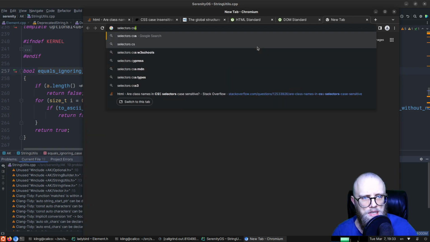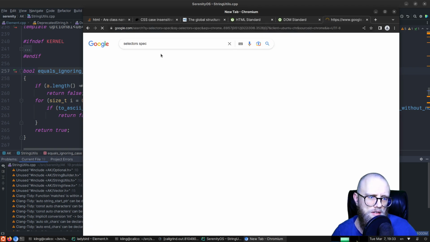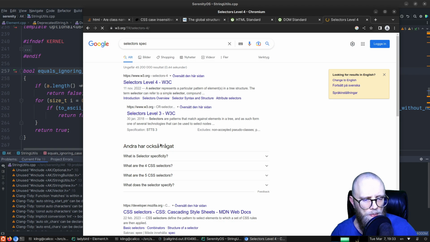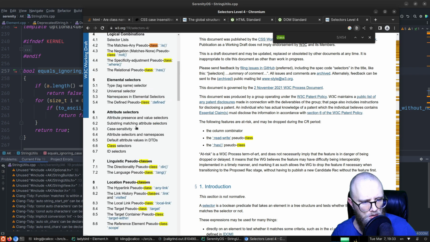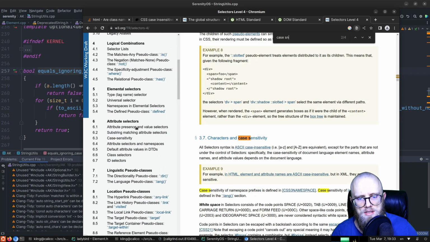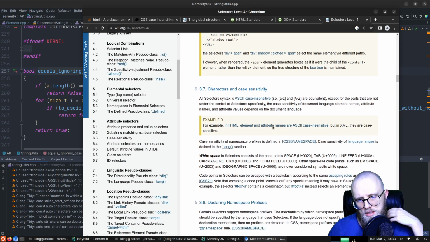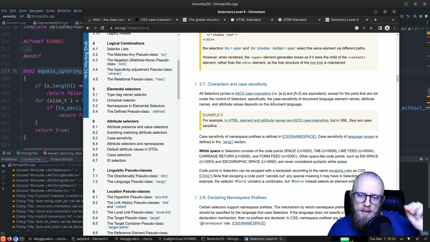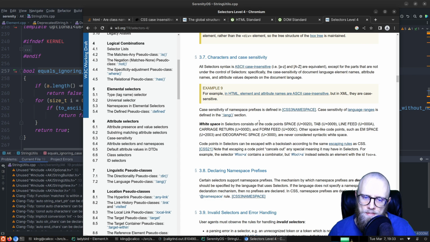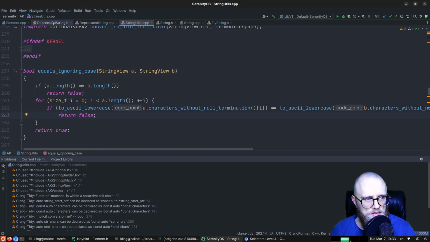Selectors spec. Class. Case sensitivity. All selector syntax is ASCII case insensitive. I'm pretty sure that it just needs to be ASCII case insensitive.